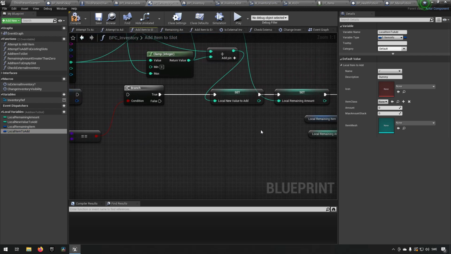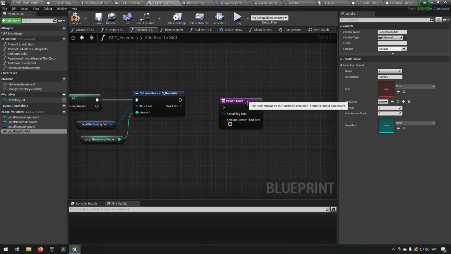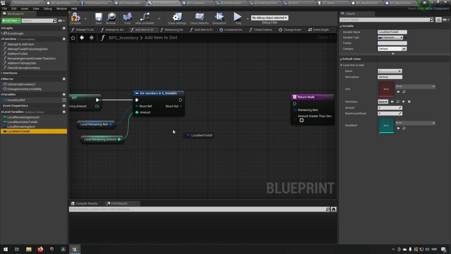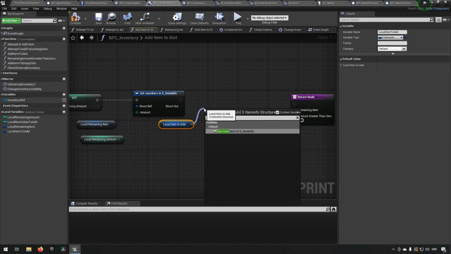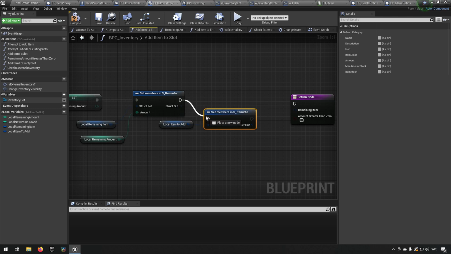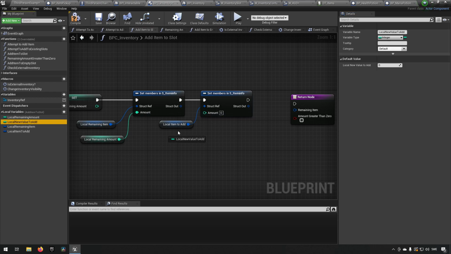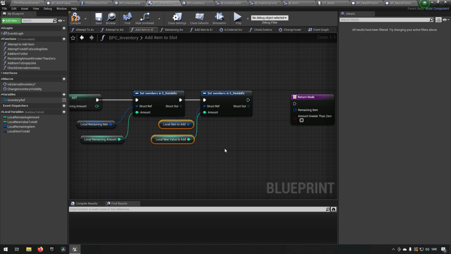It's going to be the new widget information, basically. So we can do the same thing here. We can set members, like so. And we'll add an amount pin. And for the amount over here, we're going to be having the local new value to add. So that value that we determined the widget should be having after our calculation and our additions.